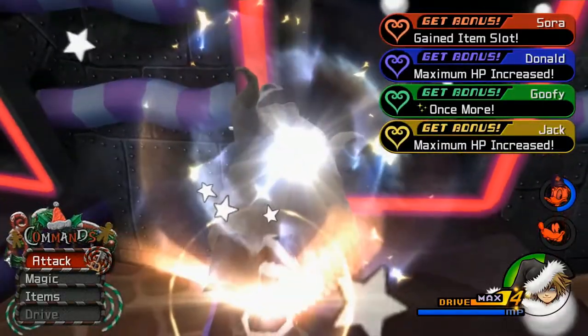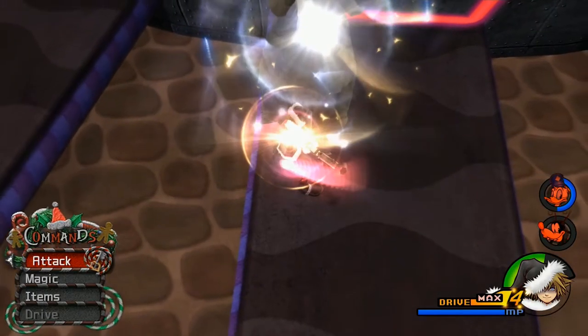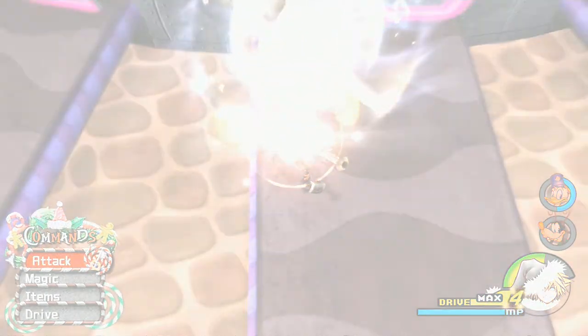And we get an item slot. Donald's HP increased, Goofy learned once more, and Jack also got some stuff. Good job, boys.